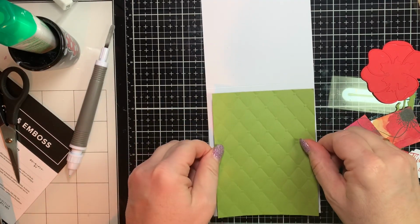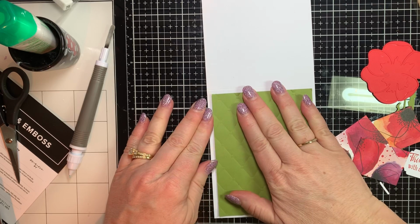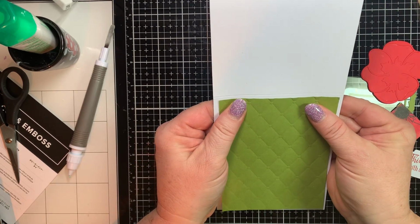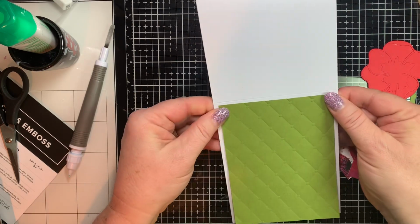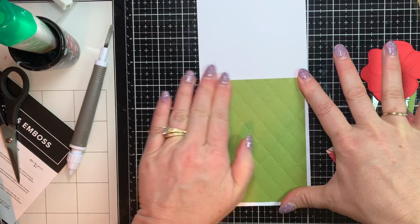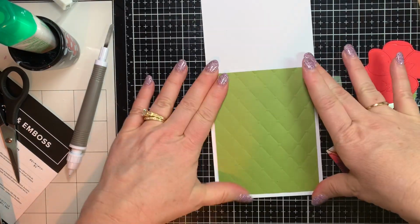So let's adhere this down and get it just where you want it. There you go. That's really the only layering we're going to do with this card.